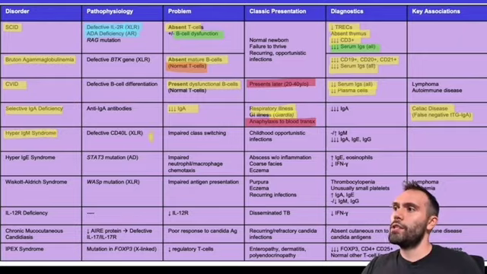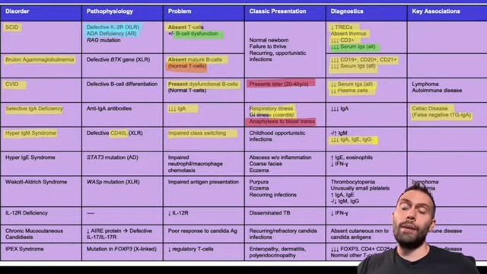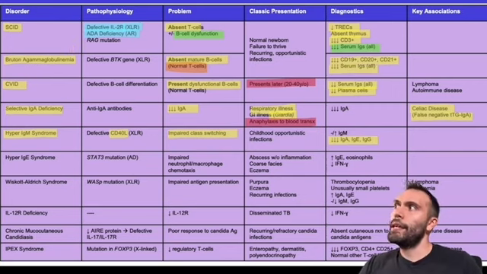Hyper-IgM syndrome, again, what's the problem? Impaired class switching. If I can't do class switching, right, which comes from that CD40 ligand binding, then I'm not going to make any of the antibodies or the isotypes that come from class switching. I might still have IgM. I might be making more IgM because my body is trying to figure out what's going on, right? So it's just going to keep generating a response with IgM, but I'm not going to have any of the IgA, IgE, or IgG antibodies because I can't class switch.